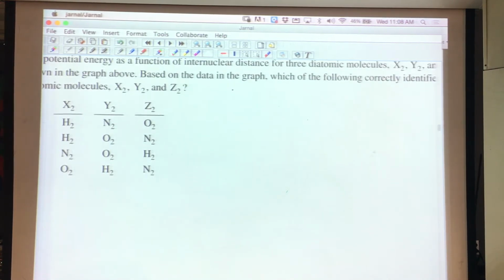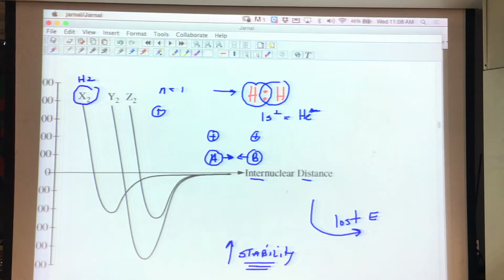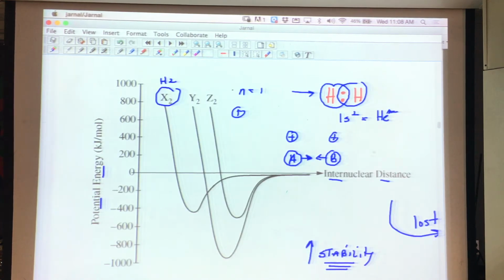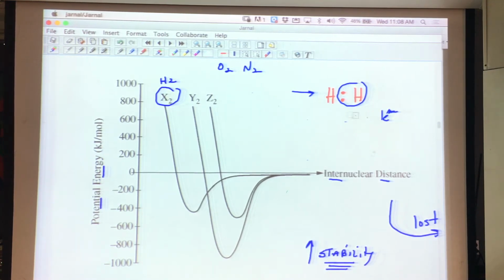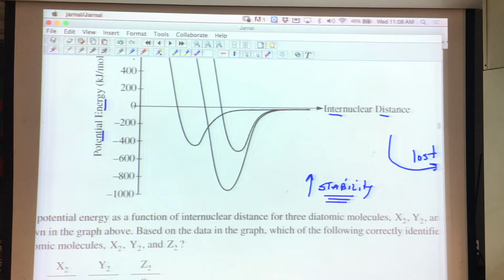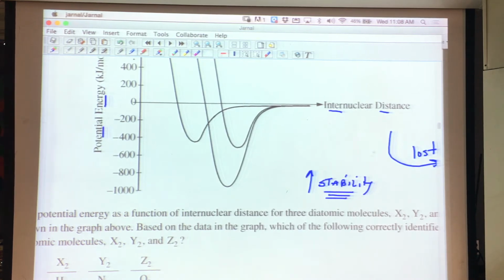I have H2, N2, or O2. H2 is the smallest, and it has the least number of protons. So these guys can actually get closer. Remember, going this way, you get closer before they start what? Repelling up. So this is H2. So now I have O2 and N2. Now they're pretty similar with proton strength. So I can't really decipher them based on who comes first and second, possibly. But wait a minute. What's the big elephant in the room? The dip, right?